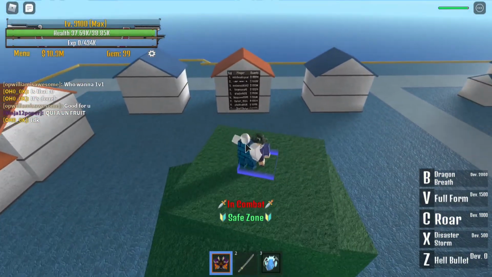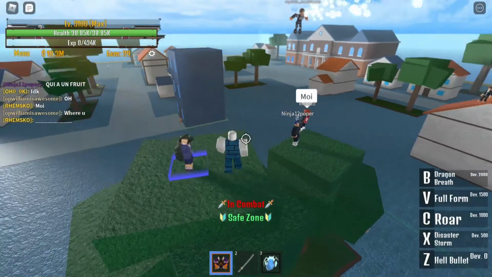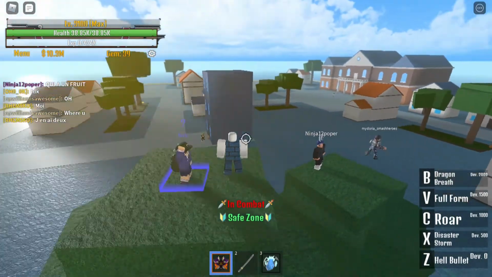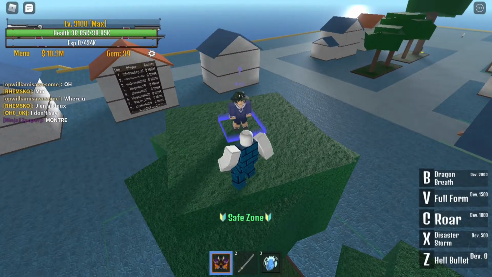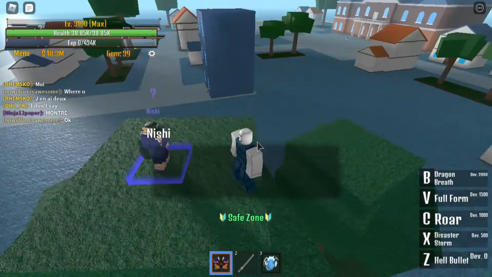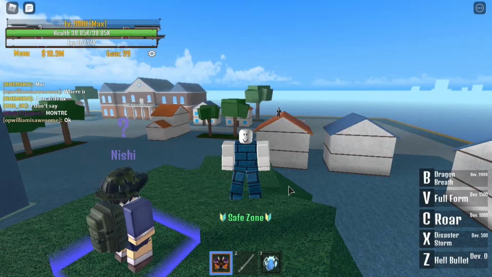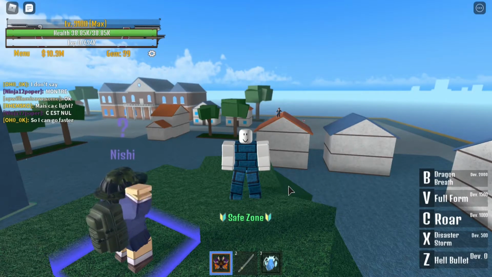So right over here, you'll be able to talk to Nishi, and then there will be a dragon appearance, which will cost you 10 gems. I don't know if I could recommend this 10 gems, because I do not recommend anything in my life. Like, for a skin, come on. Unless you're maining the dragon, if you're going to use this dragon for your entire life, yeah, I would recommend you to at least change your appearance and make it look cool so you can flex it around different people. But I'm not going to stay with this dragon.